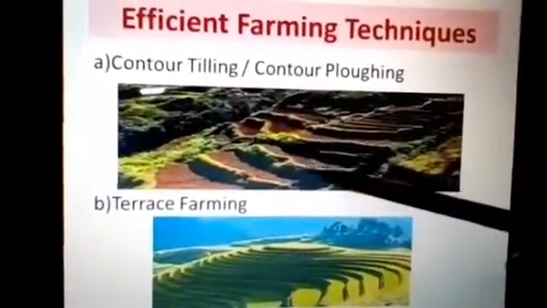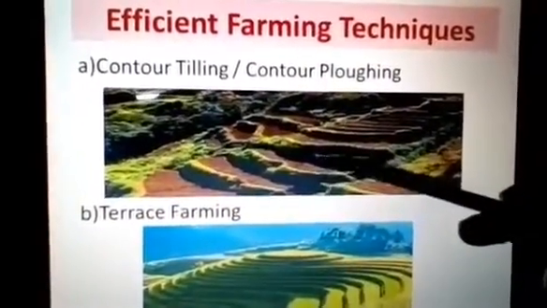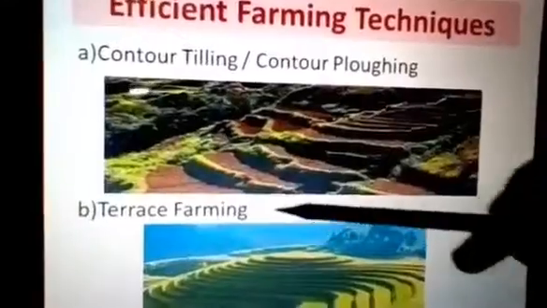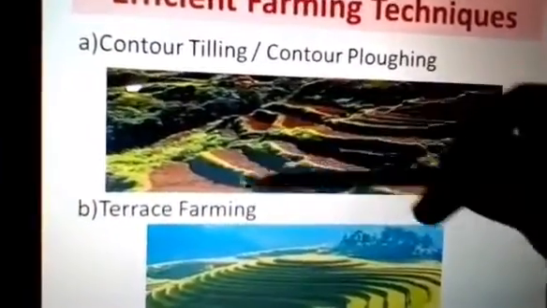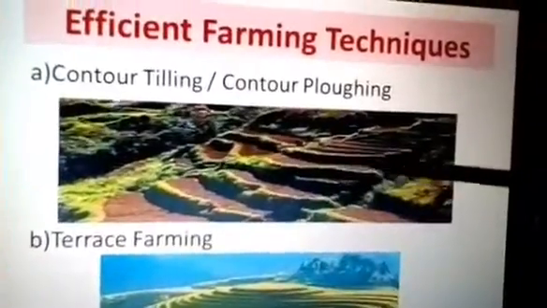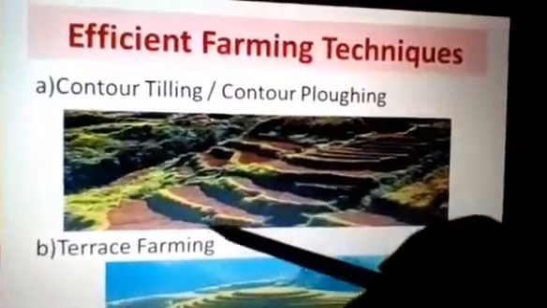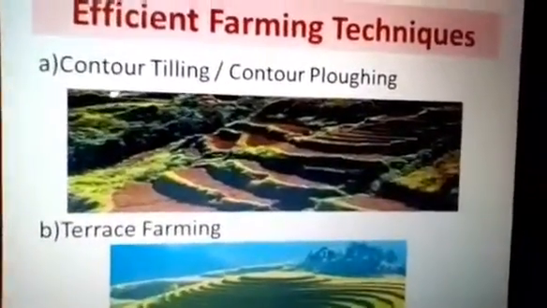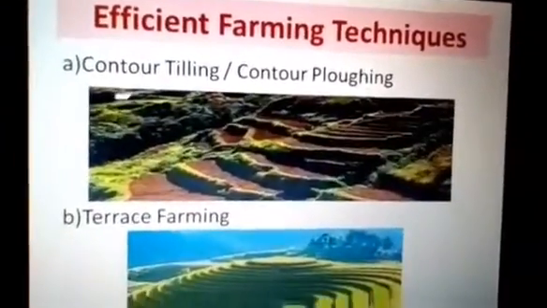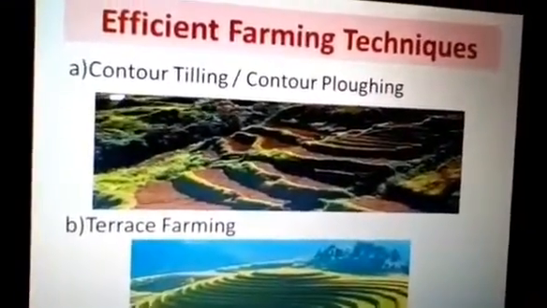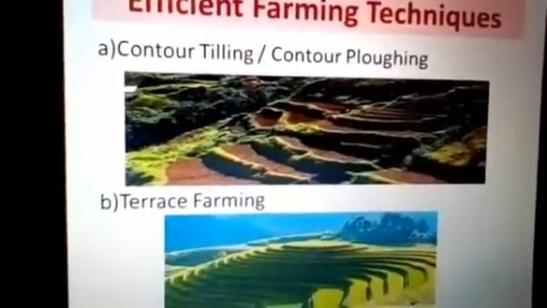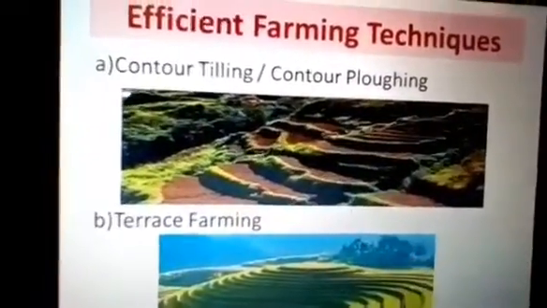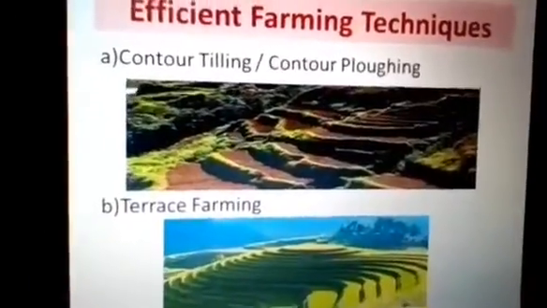And here you can see each step that we are looking at, it is creating a bund. That means at the end of each step there is an outline which is a little raised one, and the tilling or the plowing is done in between. The brown area is plowed and the crops are grown there, whereas this entire step or the raised bunding area helps the water to be retained in the particular area, and it will not allow the water to take the soil along with it, because these boundaries or bunds will stop the overflowing of the water with the soil along with it.